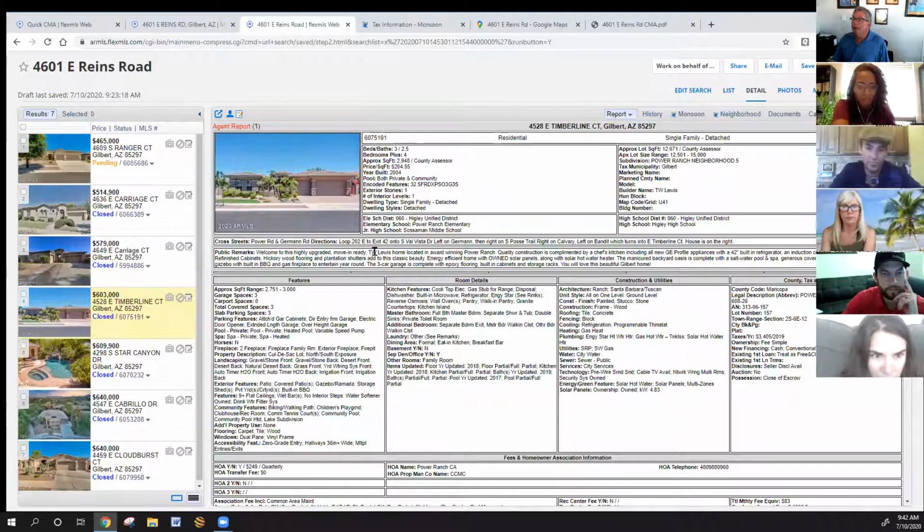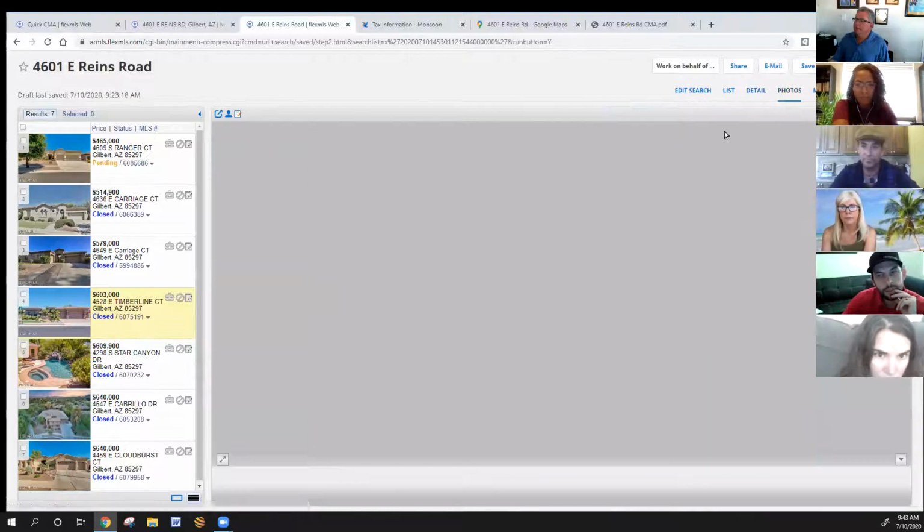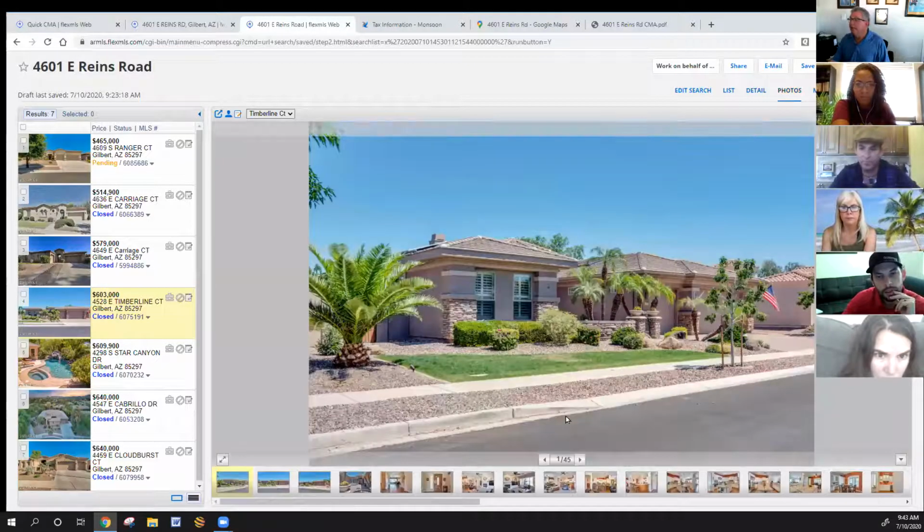It's a T.W. Lewis home, by the way. I didn't mention this earlier, but every comp in here is either a Toll Brothers home or a T.W. Lewis home. Obviously, if you're not familiar with the area, you're not going to know that they are both considered higher quality builders. They're kind of semi-custom. I know Toll Brothers definitely is. So we're comparing apples and apples, I think, as far as builder quality. Okay, let's go to the photos on this. Last one we're going to take a detailed look at.